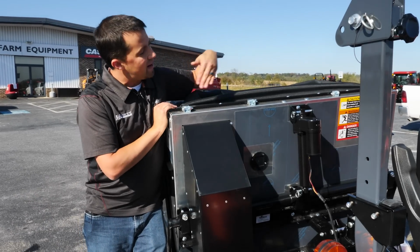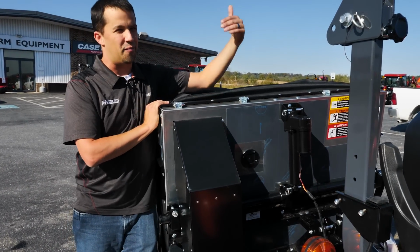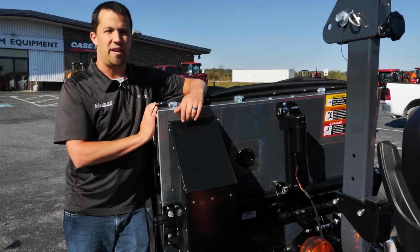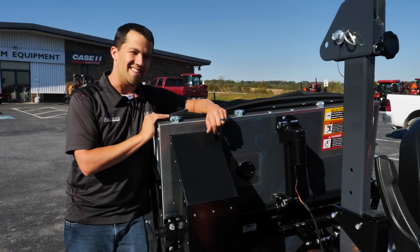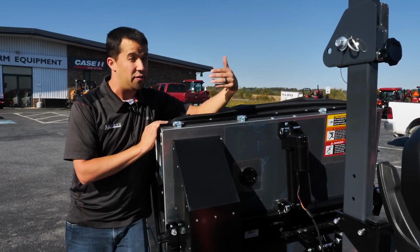On any of these kinds of baggers, they give you like a window to see into the back. It's inevitable that very quickly that window becomes something you can't see through. TerraKing though has a neat solution for this. They actually have an ultrasonic sensor that attaches right here to the back that's going to take a look inside the bag and give you a little meter of how full the hopper system is. Once that starts to reach capacity, it will start beeping at you and tell you that it's time to go dump it.